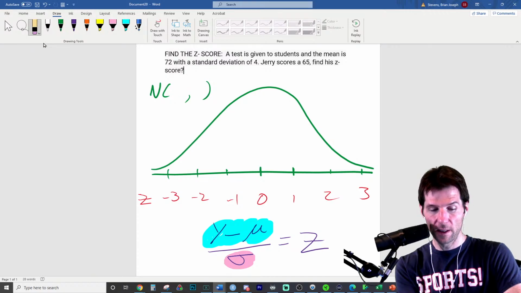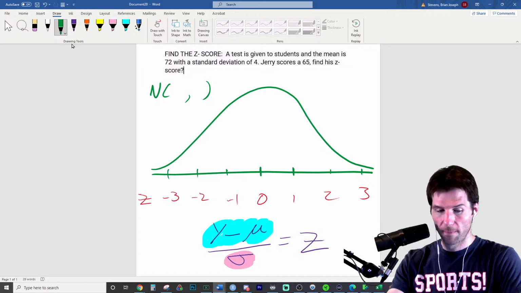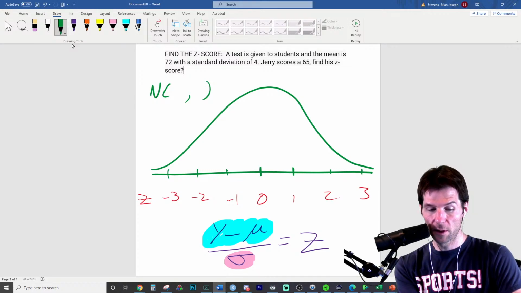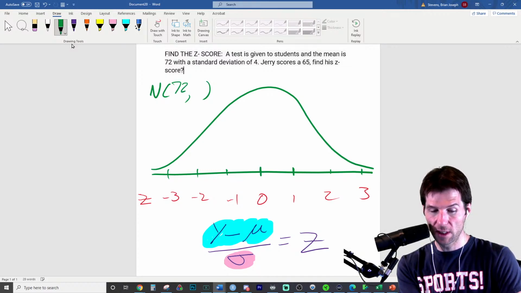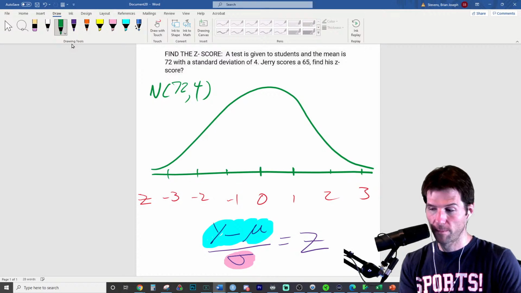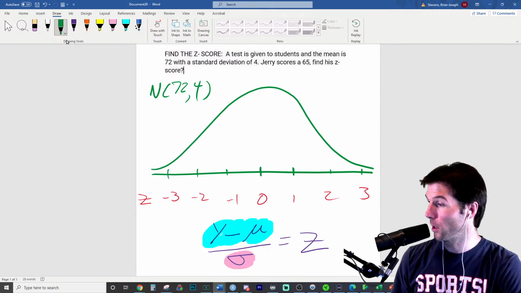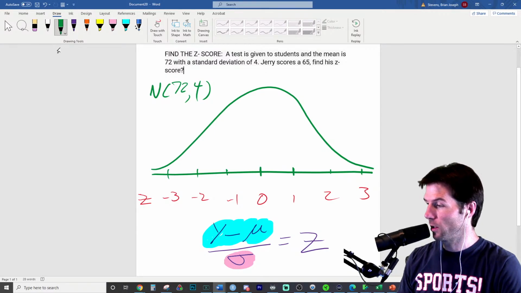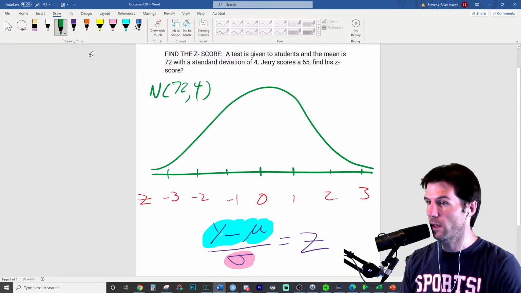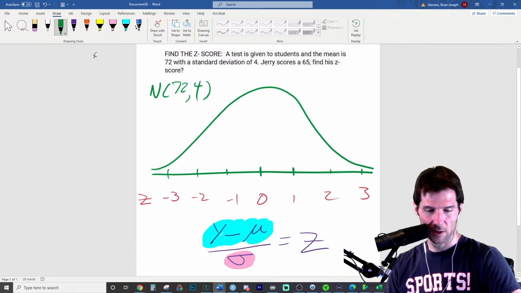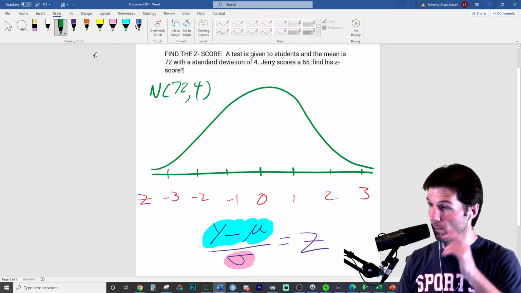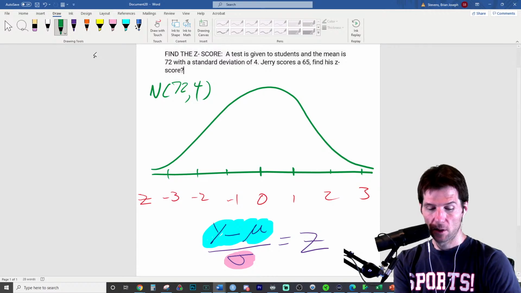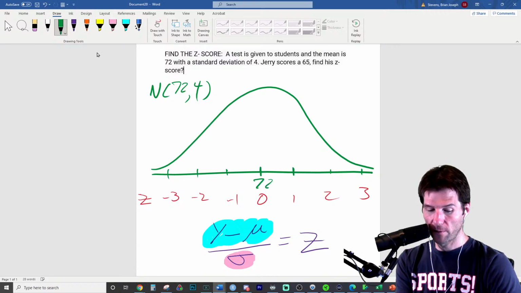So now we have a mean of 72. Take a moment right here if you're following along. This is great practice. See if you could solve this test question. I'll draw it out right here. I want you to figure it out while I'm working on this. So we're going to get a decimal answer right here. I think it is a decimal answer. I'm working it in my brain right now. So I'm going to draw some hints right here. We're always going to draw our normal curve on here.